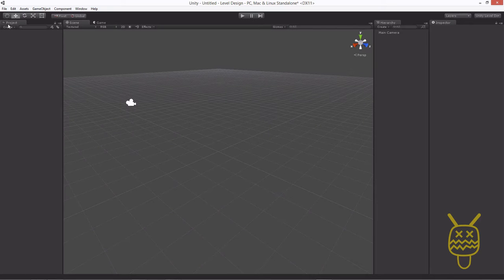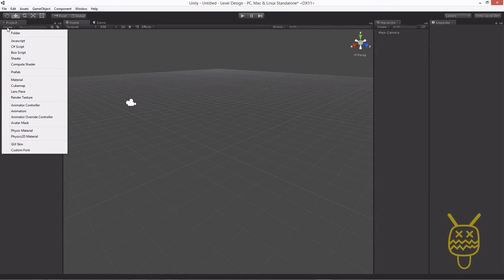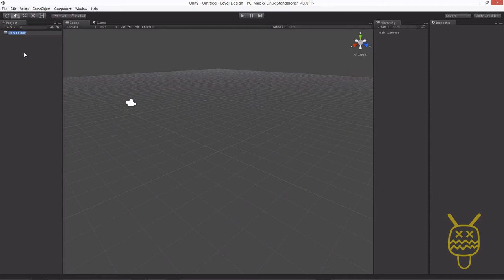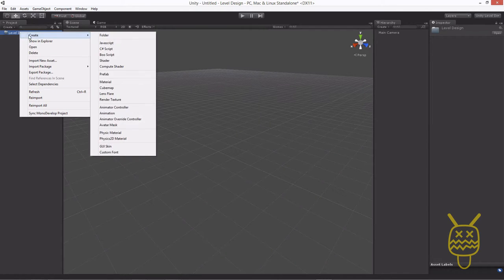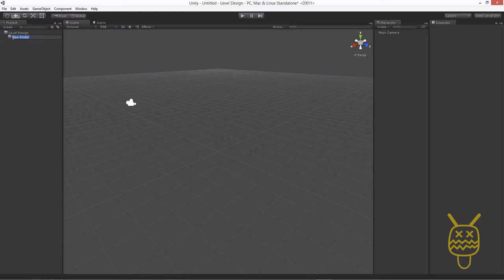Let's do one more part. We'll go to our project and create some folders that we'll use for our project. First, let's make the main root of the project. It's going to be the name of your entire project. We're going to call ours Level Design. Inside of here, if you right click on the folder and say create a new folder, you notice it's already parented underneath it by the hierarchy structure. One of the things you want to consider is the folder structure and how you want to set up your project.